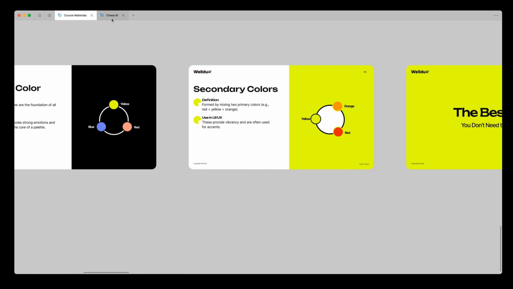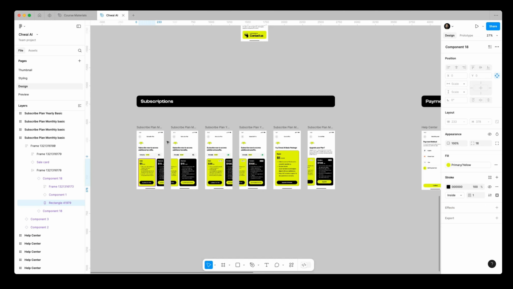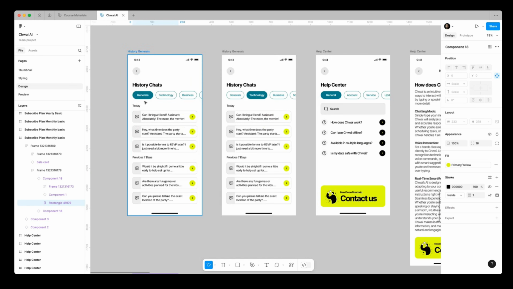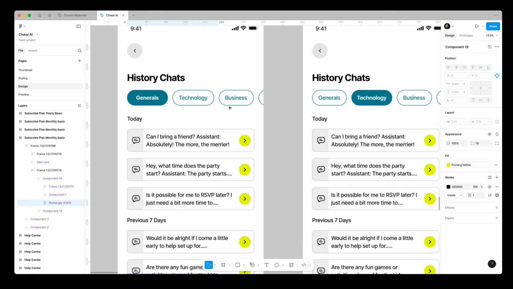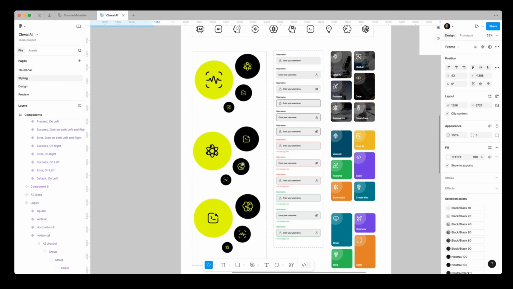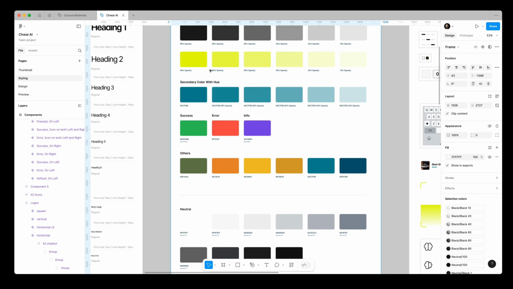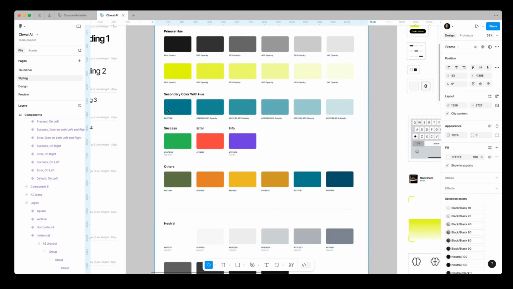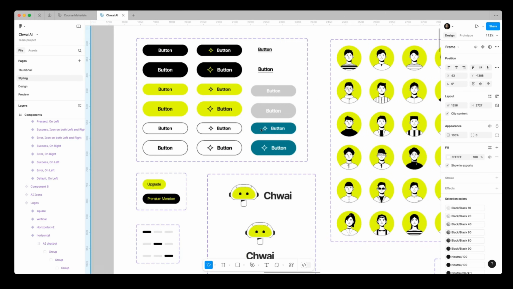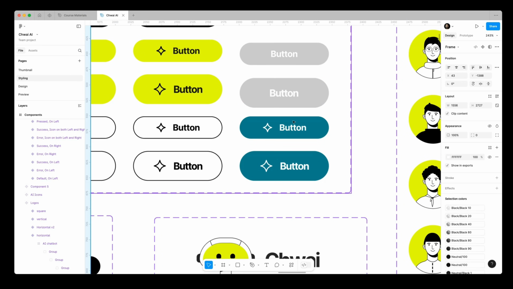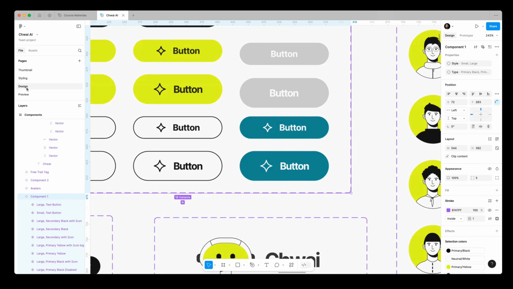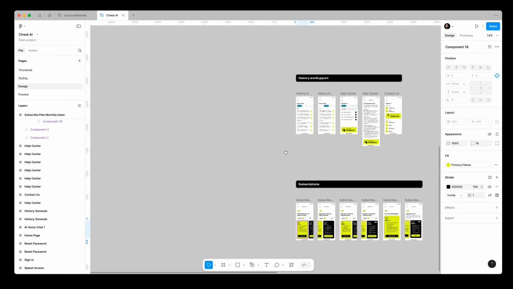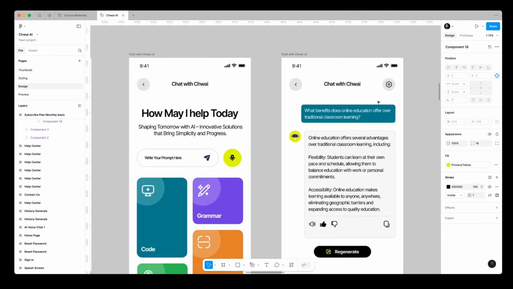Okay, so if you can see over here in our Choi app, we used the secondary colors in the tabs. Even if I go to the styling, you can see over here that I take this color as a secondary color. I obviously use that in our button as well. You can see over here some of the buttons we provided a secondary color.